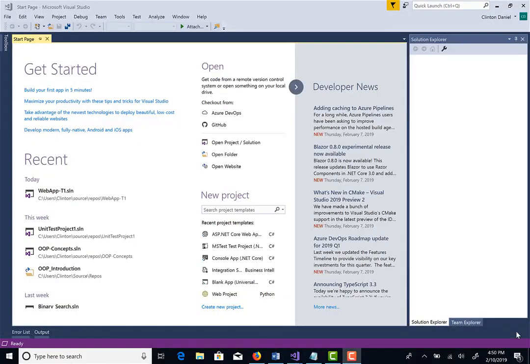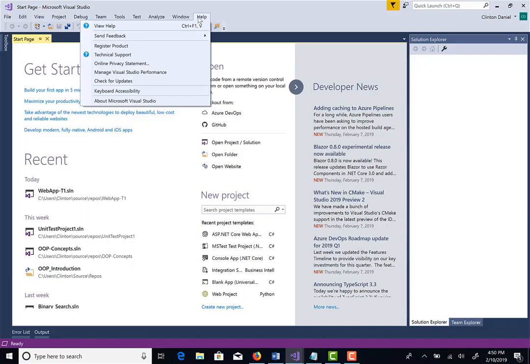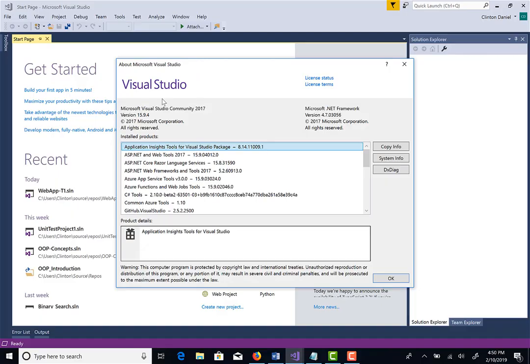Let's take a look at the MVC application framework in Visual Studio. When you're looking at this video, it's important that you realize my version of Visual Studio, because this tends to change in terms of what templates are available and the semantics or the use of the names of the different templates in MVC that Microsoft provides. I'm using Visual Studio Community Edition 2017, version 15.9.4.